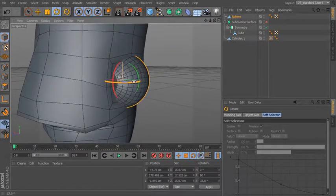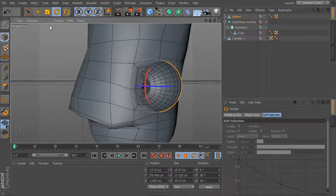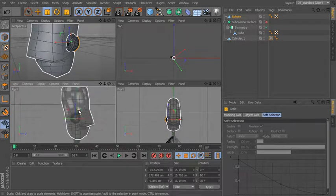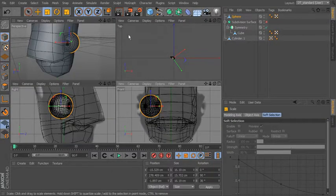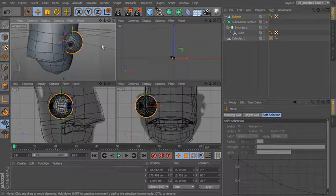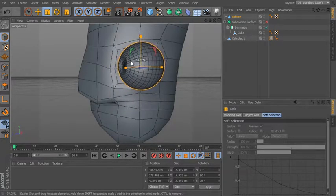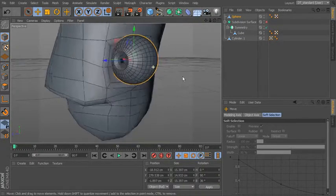I also want to rotate it out a little bit — his eye is going to be kind of sticking out. Something like that. Let's scale it down a little bit more. You can come to the two views and kind of line it up that way. It doesn't match up perfectly but now we have something in there where we can start to move our head geometry to match up with the eye. Let's come in and begin to modify the eye socket.